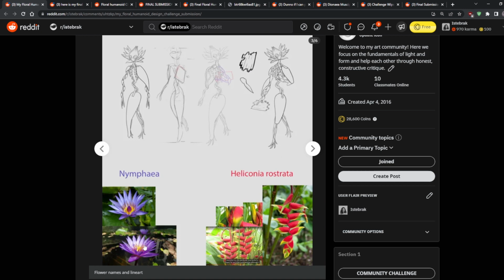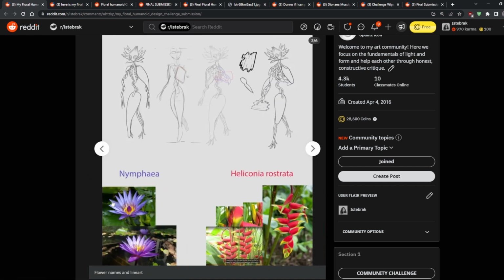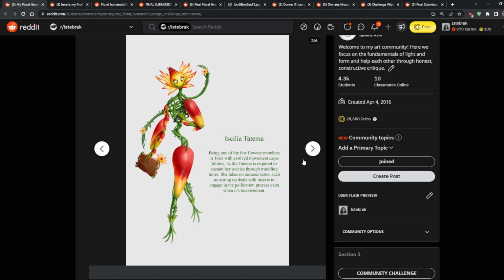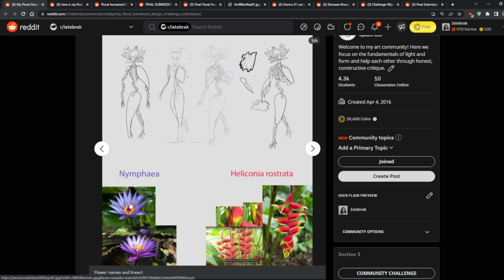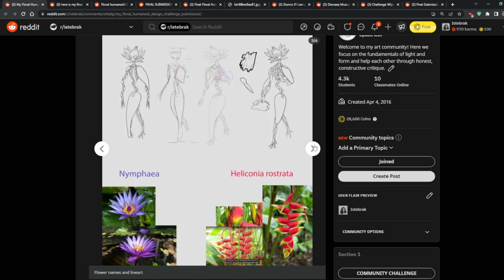And then I'm not sure how these were incorporated. Were these just the little flowers? So it's mostly this flower with little hints of it. I would have loved for you to keep the blue of that lotus. I think that's a lotus. Is it lotus? Am I just calling it that? Is Nymphea just the name, or is that the type of lotus? But it would have been cool if you kept the purple, because right now it looks a little candy-like and artificial. If you kept the purple and enlarged the head a little, I think you would have gotten a little bit more out of it.